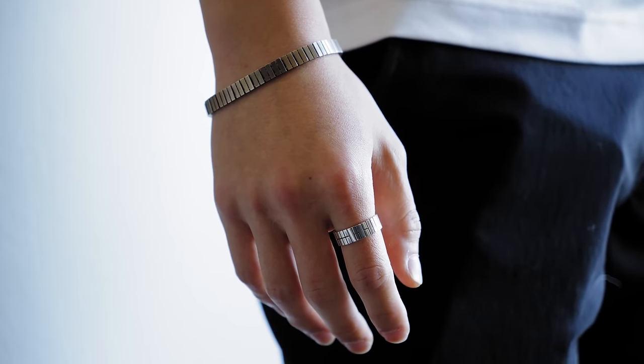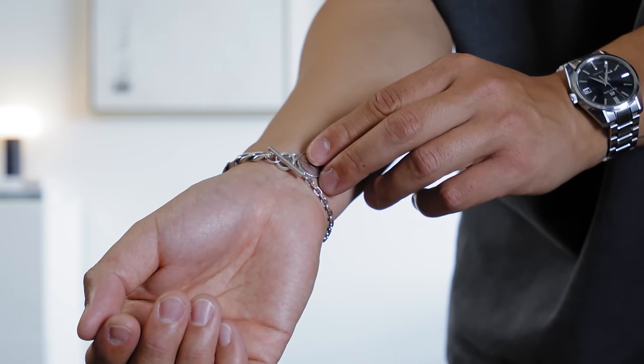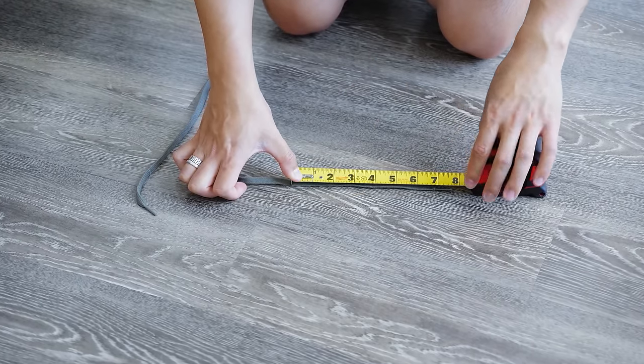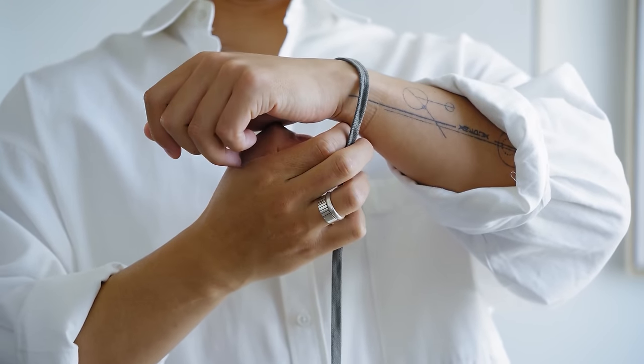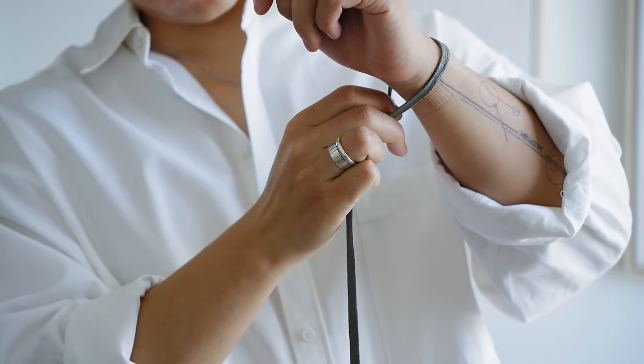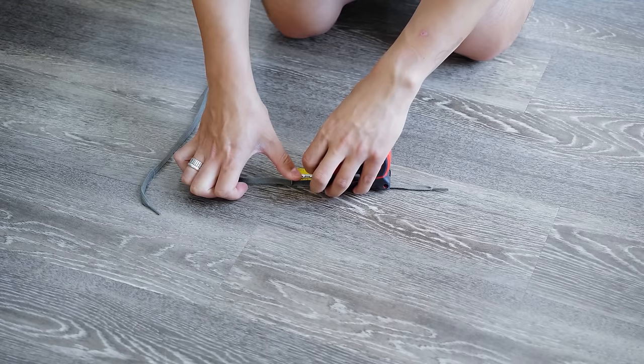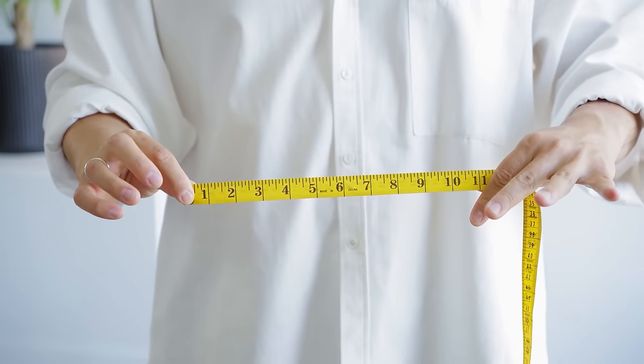I've got two types of bracelets I recommend: a chain with a clasp, or one that has a bar that loops into the bigger ring — it never falls off, trust me. The important thing about bracelets is knowing your sizing. You can buy a bracelet sizer, but all you really need is a shoelace and something to measure. Wrap the shoelace around your wrist and make sure there's a one-finger gap — that way there's a little room to dangle around, you can bend your wrist without it hurting, and it doesn't slide all the way past your hand. Measure once and you'll know your wrist size going forward.